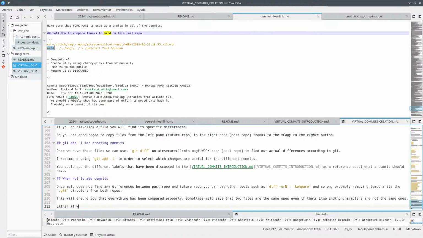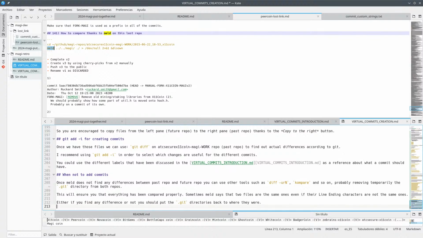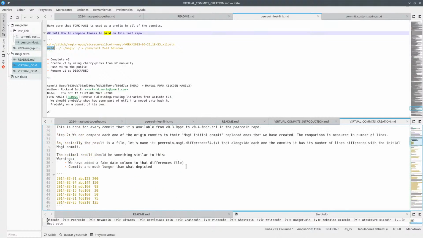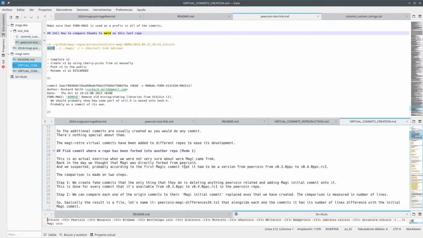Either if you find any difference or not, you should put the git directories back to where they were. And that's it. I mean, we have forgotten about this.